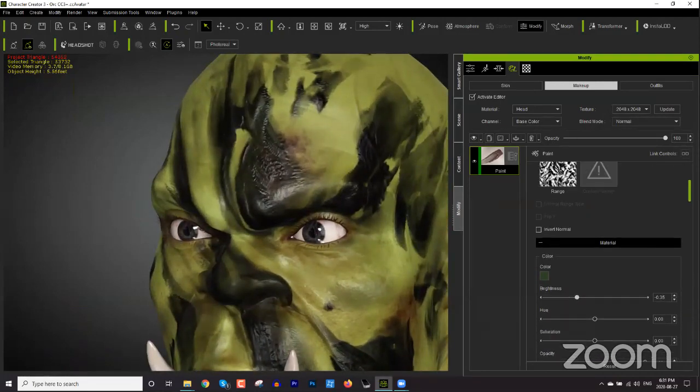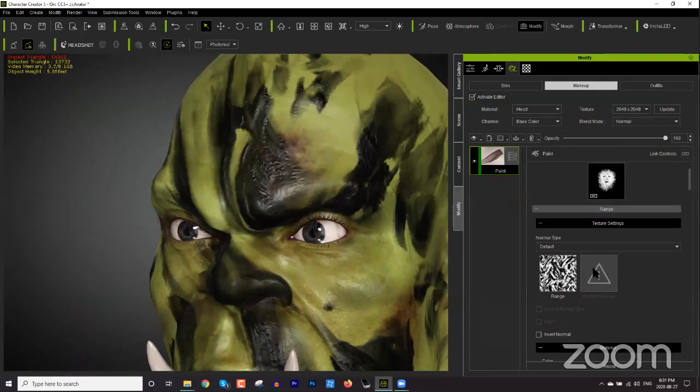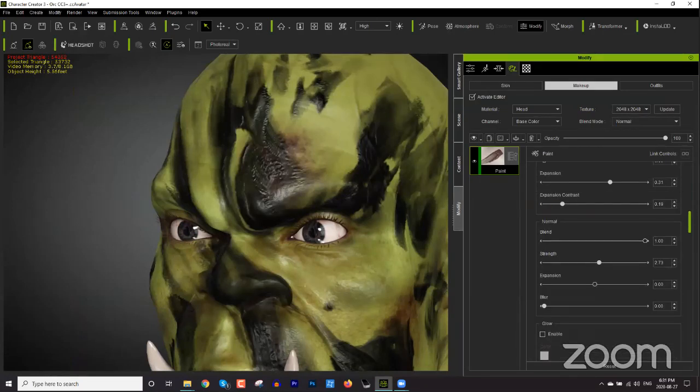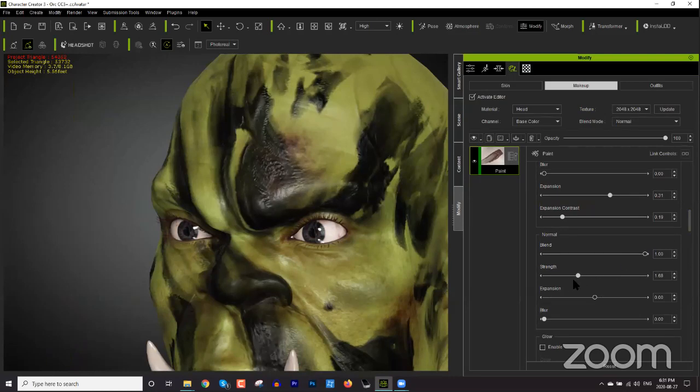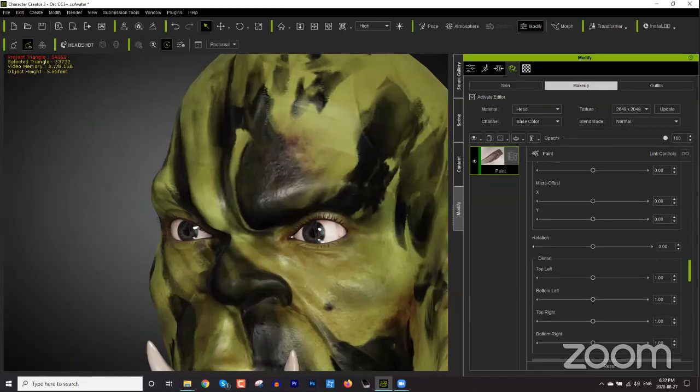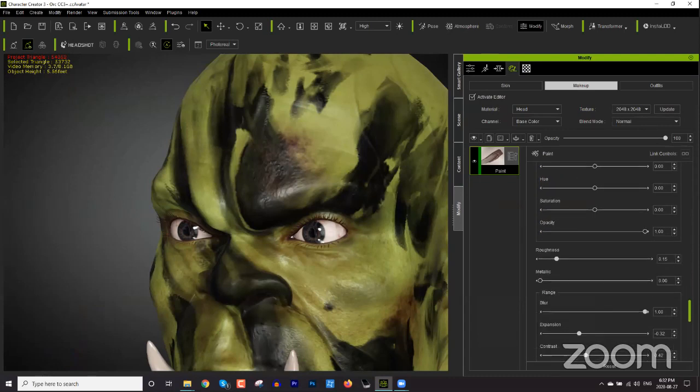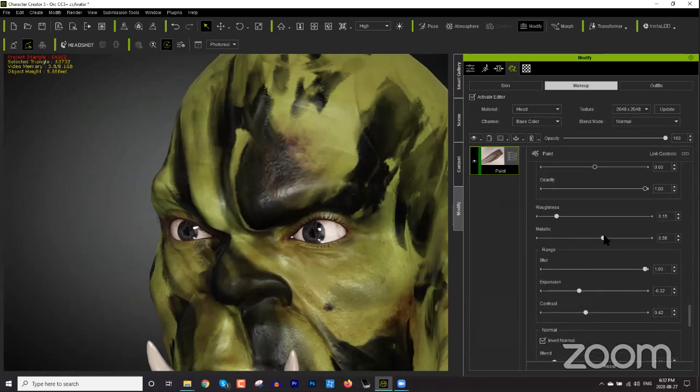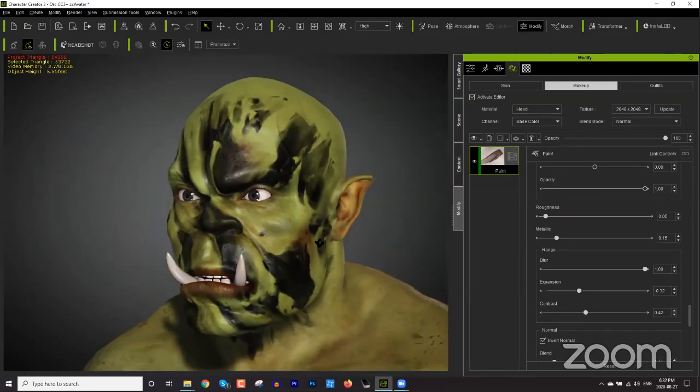And again, that's enhancing the effect of this normal map that we have right here, our range map. So we don't want to have that too crazy. Take that down a little bit. We just want to focus on the paint. And you can also adjust the metallic values of your paint as well. Roughness and metallic. If you increase the metallic and take down the roughness, you can adjust that level as well, and so on and so forth. But we're not going to spend too much detail on that because we just basically have that paint applied to our character's face. Pretty cool stuff.